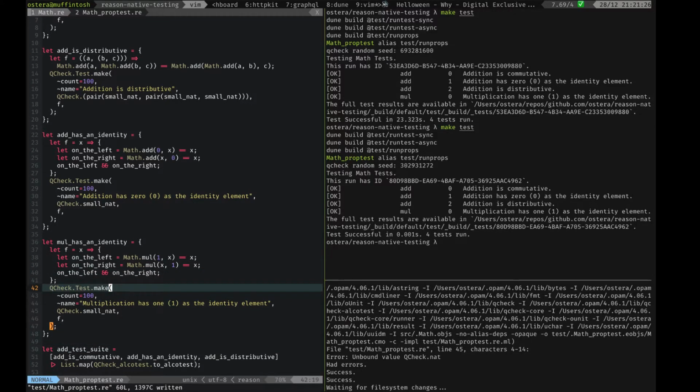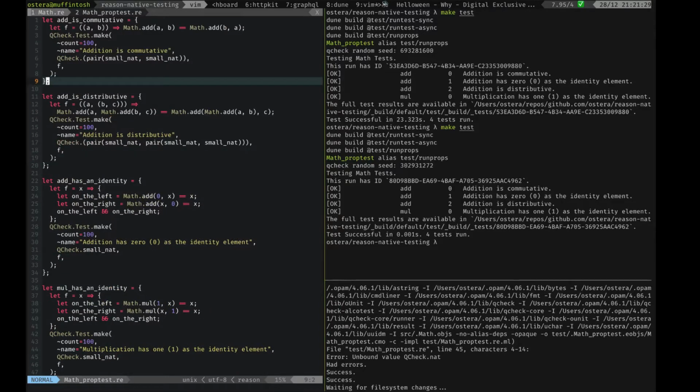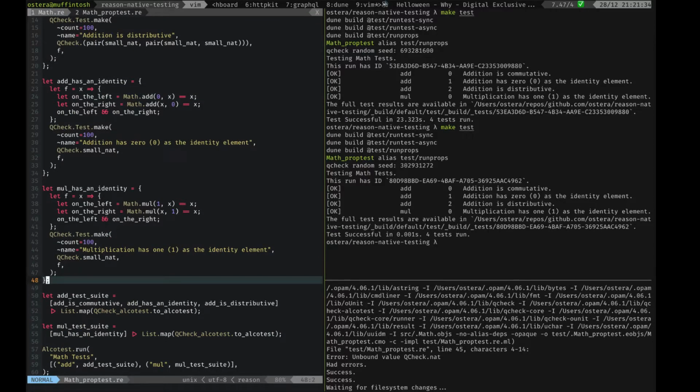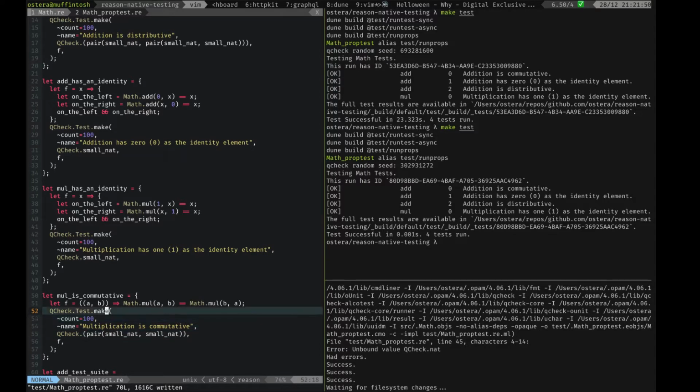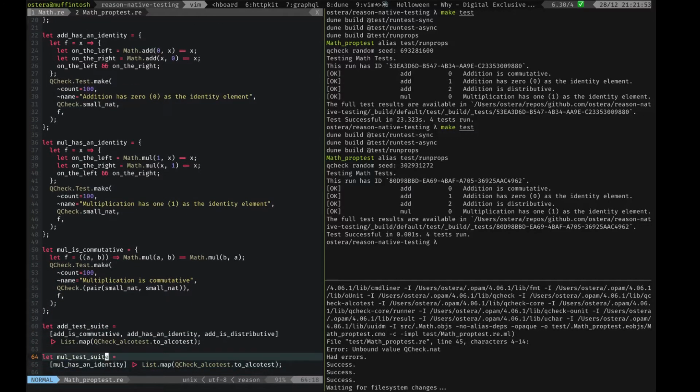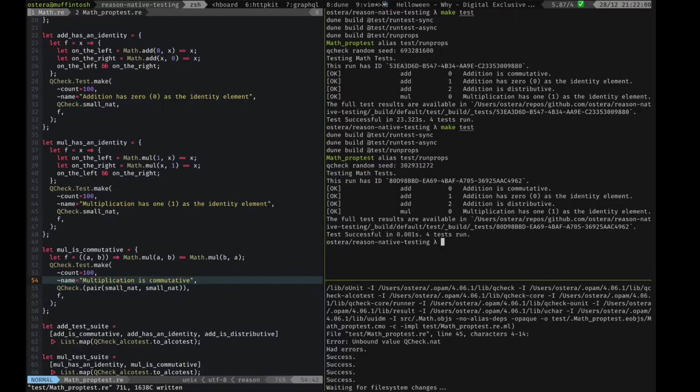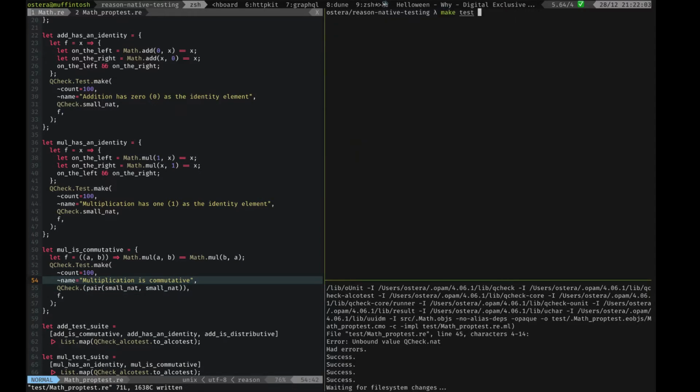No integer overflow. Well, we can check now the commutativity one. We can do a very similar property for multiplication. Mul is commutative, and then math mul, and then same thing here. And multiplication is commutative, and we just ask for 2 numbers. I'll run this one with just 100 small nats first, and then we can try out with, let's say, 1,000 ints and see what happens.